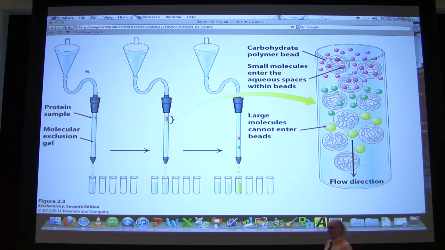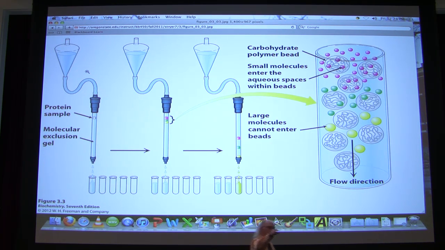How long does the process take? Yeah, that's a good question. It depends a little bit on the column. Sometimes people really want to get as much purification as they can, and I've actually known people to pour columns that are 6 feet high, and those could take a few hours to run. If I'm running a shorter one, that might take an hour or two. So it really depends upon what I'm trying to do in terms of my separation. But there are columns that people can pour that are actually quite large.